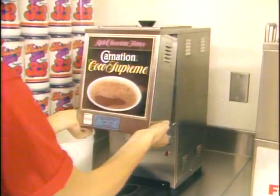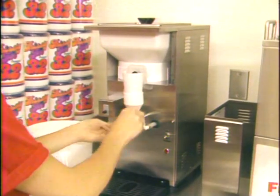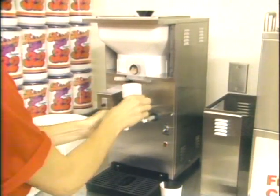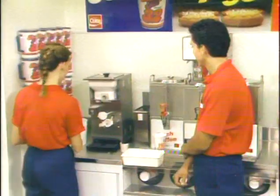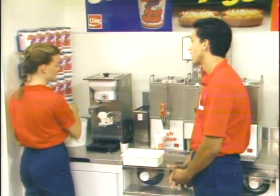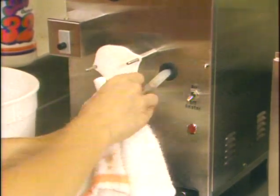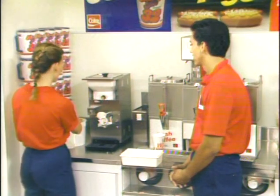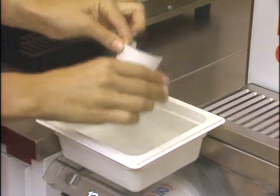Okay. So what do you do next? Well, you take off the front plate by lifting up and out. Then you take off the wing nuts. Now this lets you take off the mix chamber and just let it dangle by the lower tube. Now you want to rinse it inside and out with detergent and hot water. You want to wash these at the same time and rinse them in cold water. And make sure that you set them aside to dry.